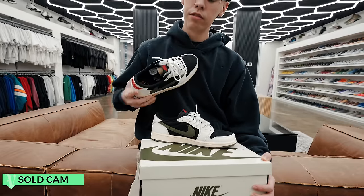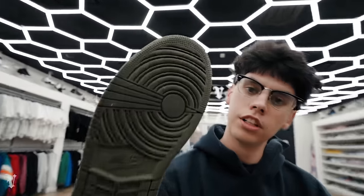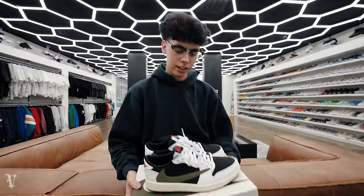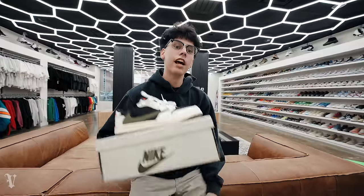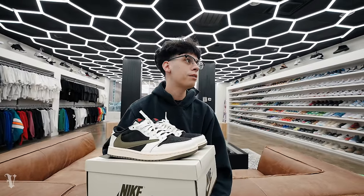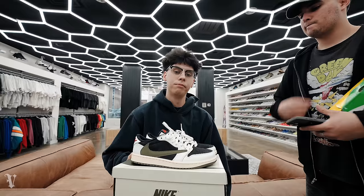Our boy Aaron came in, sold us these. Got a cop for personal. Just waiting for a good condition pair. Very VNDS. VVNDS, as Matt would say. Collection's getting nice, man. Not bad at it. I copped 4 pairs in January. Damn, one every week? This is the 2nd of February. Yeah. Starting off right.